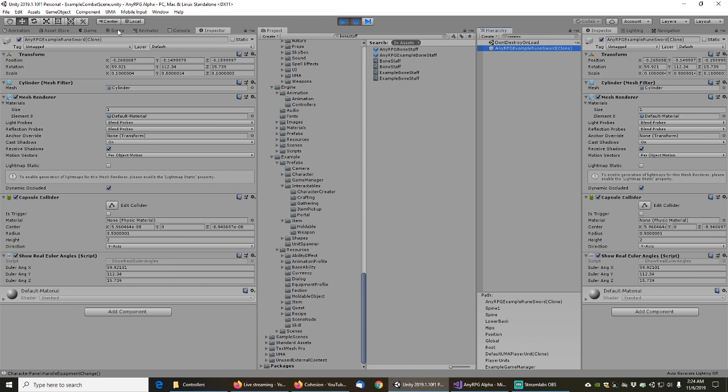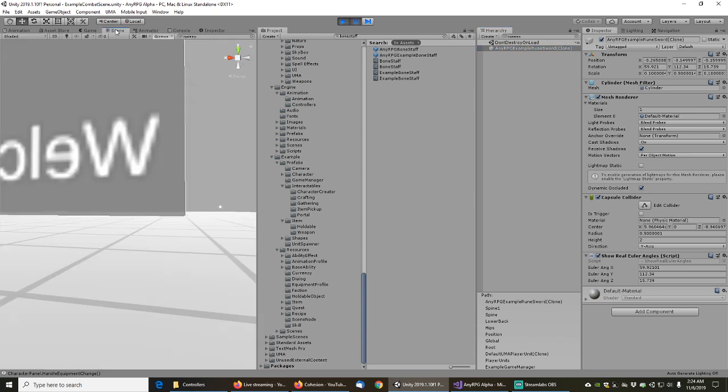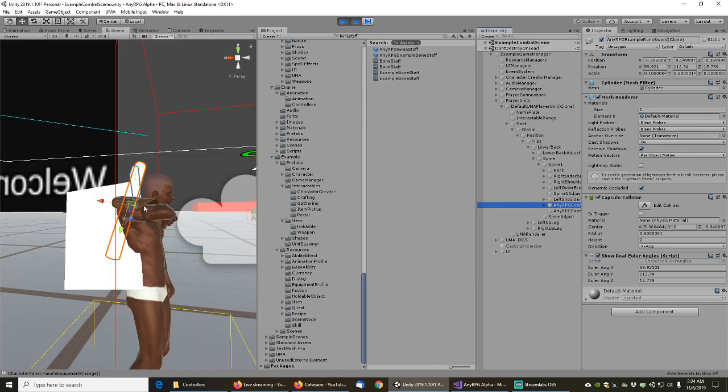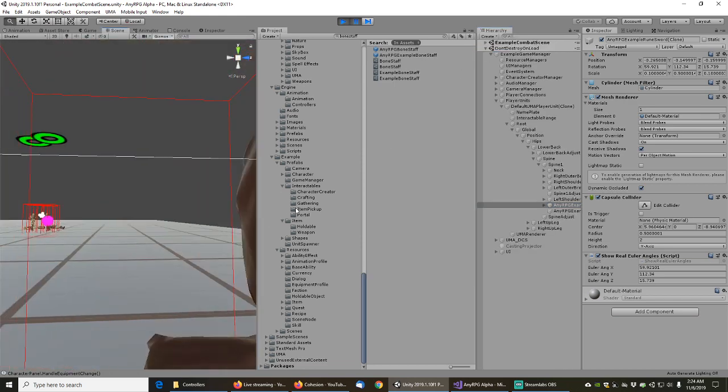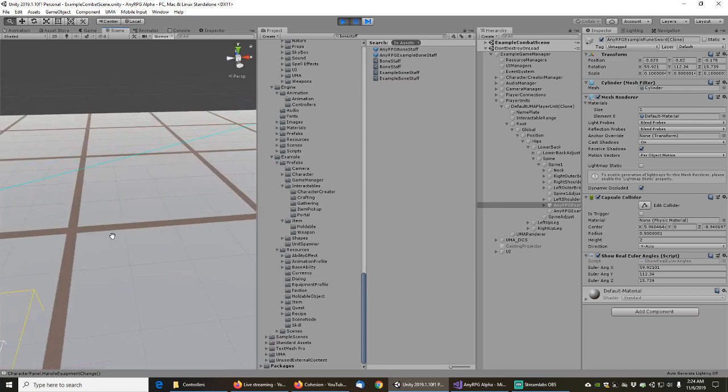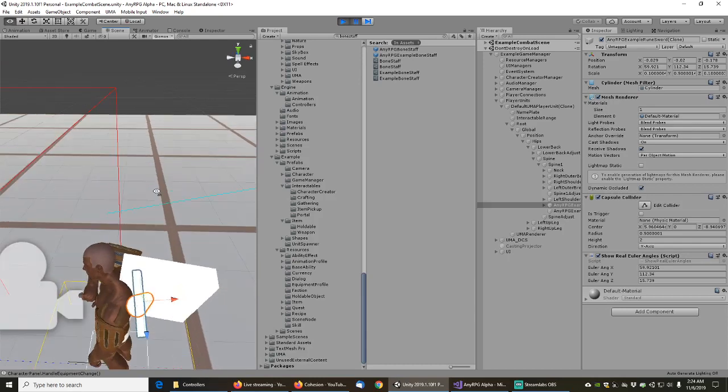We're going to go into the scene view here, hit F to focus, and let's see what we got to do here. We just got to move this down a little bit, it looks like. Other than that, it's like pretty much perfect. So that looks good.